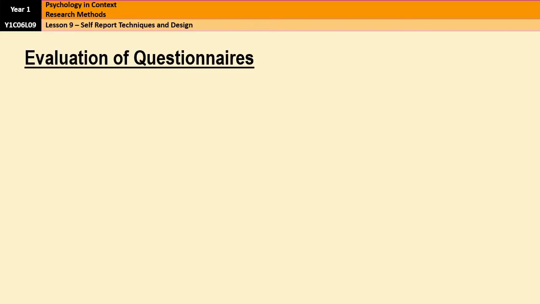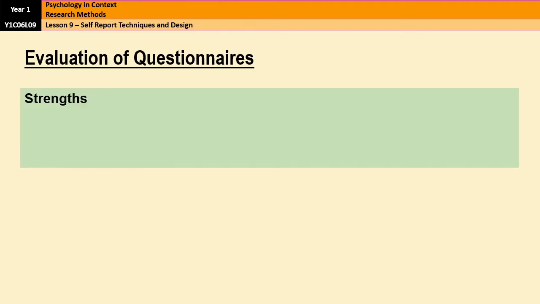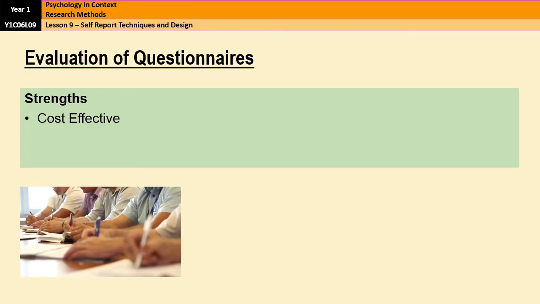So let's have a little bit of a look at some of the strengths and weaknesses of questionnaires. First off, we'll start with the strengths, and the first strength is that it is very, very cost effective. Okay, people can gather a large amount of data very, very quickly because questionnaires can be handed out to a lot of people without very much effort.